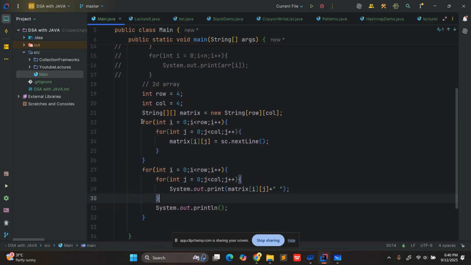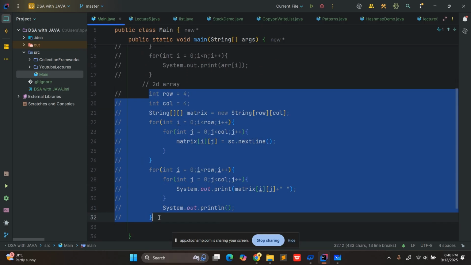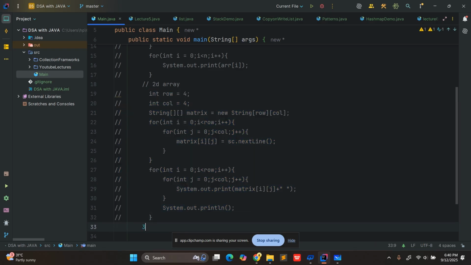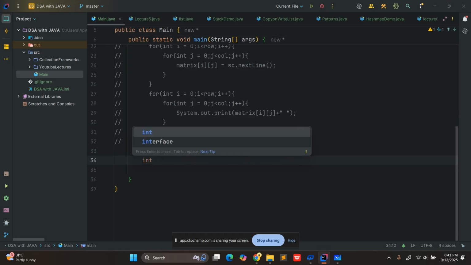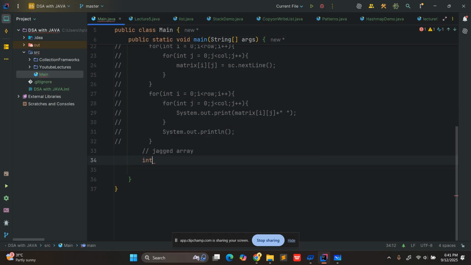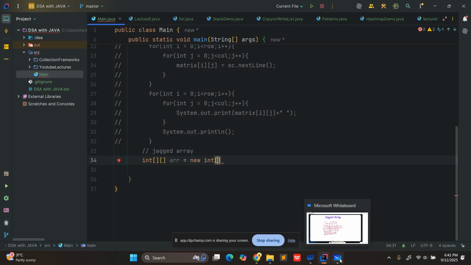So I will be commenting it out. Third thing is the jagged array, right? For each row we'll have some 1D array. I will be declaring it as an array with new int. You need to specify the number of students, or the number of rows you actually want.